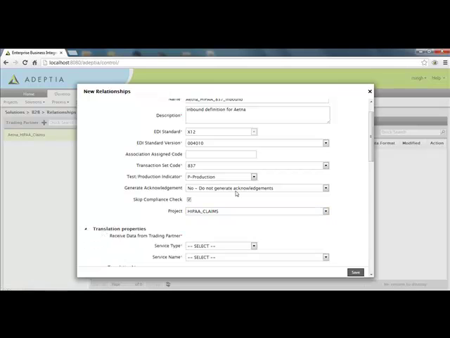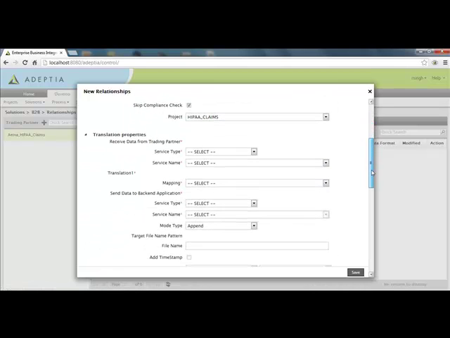Now once we go to the translation properties, this is where we can define the properties related to how to translate this data. And this is where we will select those prerequisite activities that we created earlier. The first thing that we would select is the file event, or any other event, that we will use to pick up the files. In this case, we created a file event earlier, and we will select that particular file event here as part of the drop-down selection.